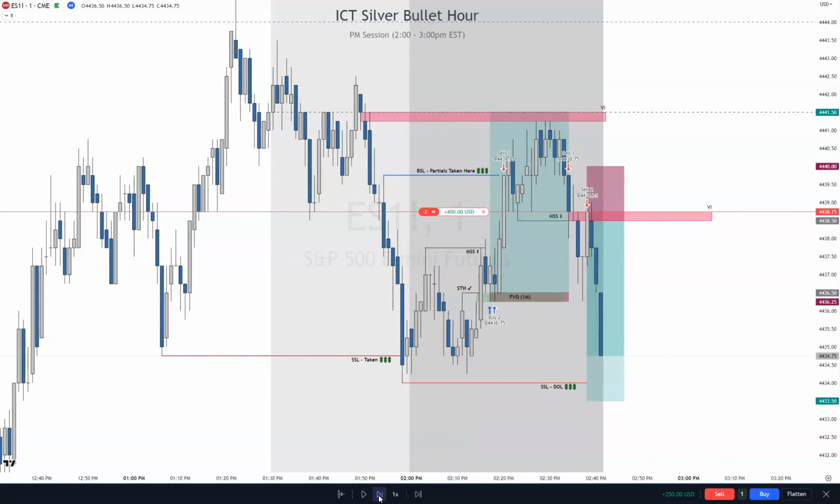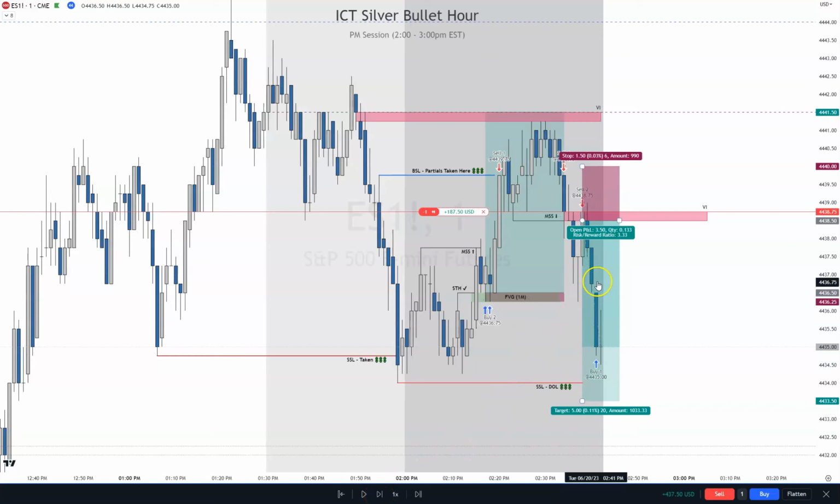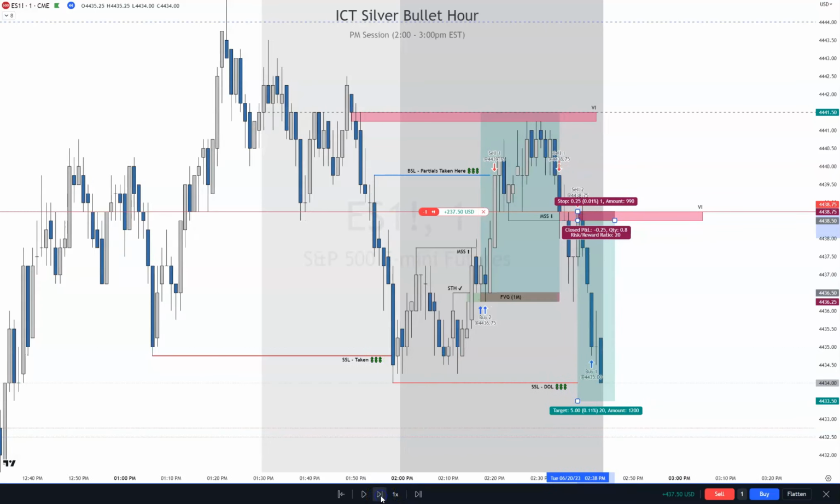Let's see if it takes me in, out, or what happens. Okay, so I'm definitely buying a contract there. Taking something off, and then I'm waiting for it to take me out here. You still see a volume imbalance, you still have a fair value gap here. So it comes up in here, you definitely want to get out. Your stop would be break even. And you can move your stop up just to preserve equity if you wanted to, or capital. It's up to you. I do that.